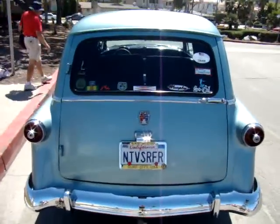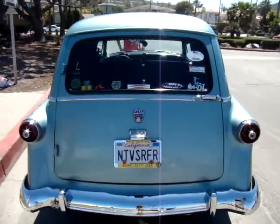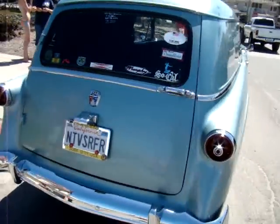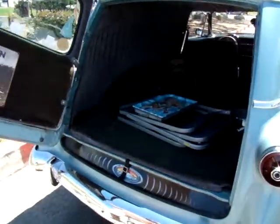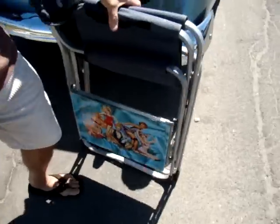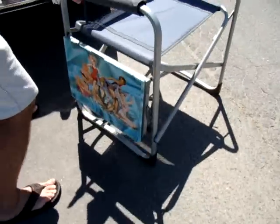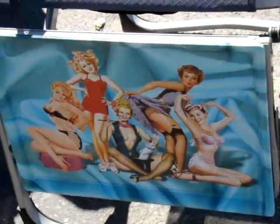I could take the for sale signs off it if you want. That's right. I'll get a few shots with Nikki and then... Want me to open the back? Yeah, go ahead. Let's check out the back. I have my chair in there. You know what's funny is Rusty, the guy that owns Rusty, started with just cruising by on his bike. I can take this out. This is kind of cool. That picture on there is really cool. Set it like that, and then shoot across, maybe the whole thing. Might be a cool look.